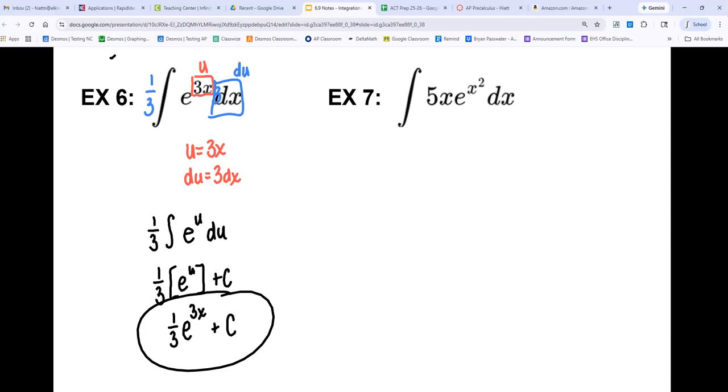Does that make sense right there? Mm-hmm. So when you have 1/3 integral of e to u du, and then you have 1/3 e to u plus c, so plus c to du. It's not technically mathematically correct to say that, but if you think of it like the du, the plus c replaces the du when you integrate, then that will work.